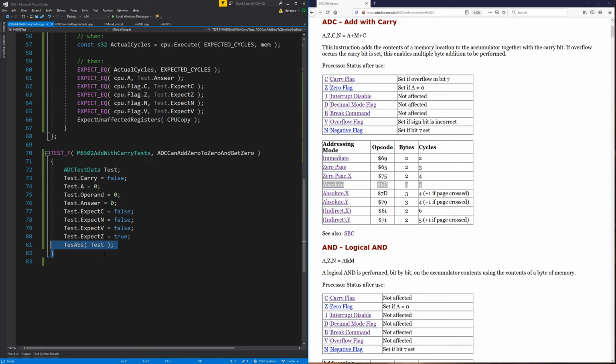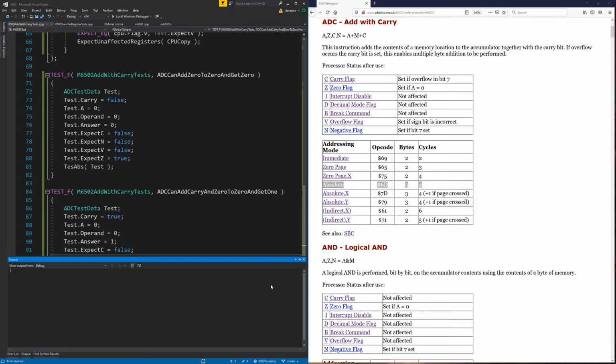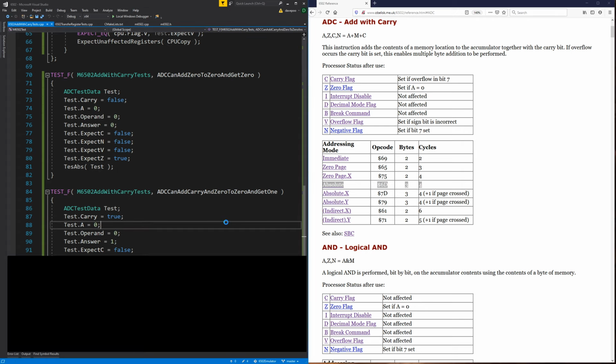So now this just makes my life a bit easier now that I can actually do this. We can add carry and 0 to 0 and get 1. I mean, that's really what's going to happen here. So we do the same test except we've got something in the carry flag. And that should just give me the answer 1 because the carry gets added on. Remember, this is add with carry. We can just run that exact same test. The difference here is we don't carry, it's not negative, it didn't overflow, but we don't expect 0 anymore. So, new test now.